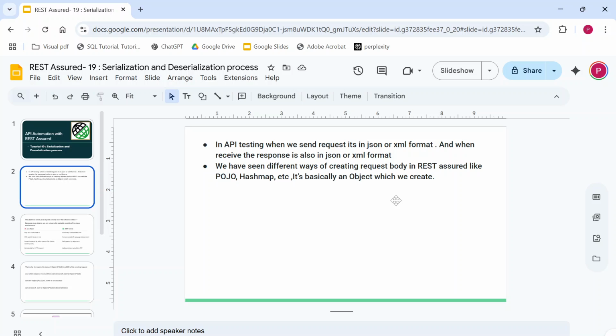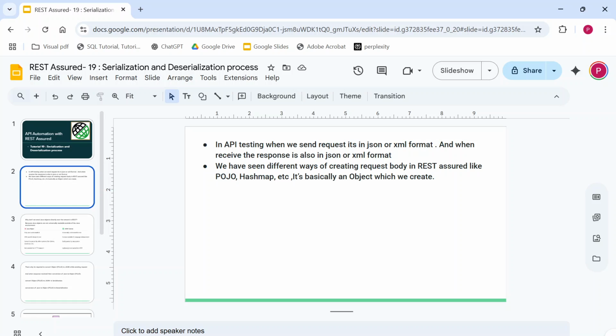But if you understand, whenever we send a request payload, so for example in a post request we have to send a request body as well, when we send that body it has to be in JSON or XML format when it goes to the network.